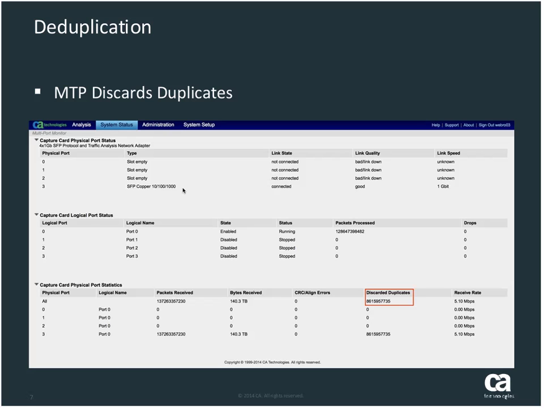Right? Multi-port does a nice job of, if you look in the system status, you can actually see the discarded duplicate count, so you can see if it's deduping traffic. Right? It doesn't tell you if it's missing any. You really don't know that, but you know that you are getting duplicates when you see this, and you know that you're able to deduplicate at least a substantial number of them.